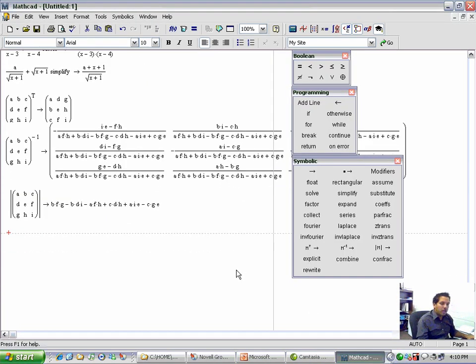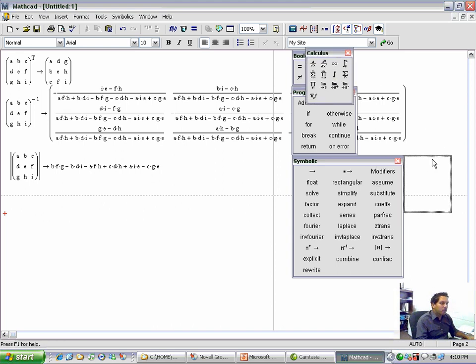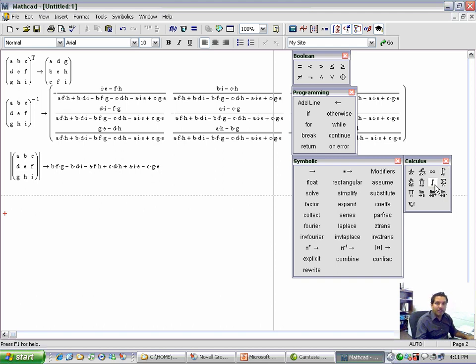So let's say I have an expression. Let's say I am going to bring up also the calculus toolbar, which is this one right here. And I'm going to set it up next to the symbolic toolbar. And I want to introduce an indefinite integral, which is the one with no limits of integration. That would obviously require a symbolic solution. I can either click here or I can say Control I, and it's exactly the same thing. So I want to integrate the expression x squared minus 3x plus 6.